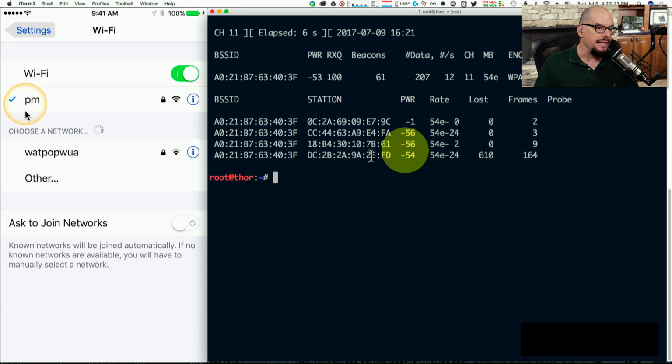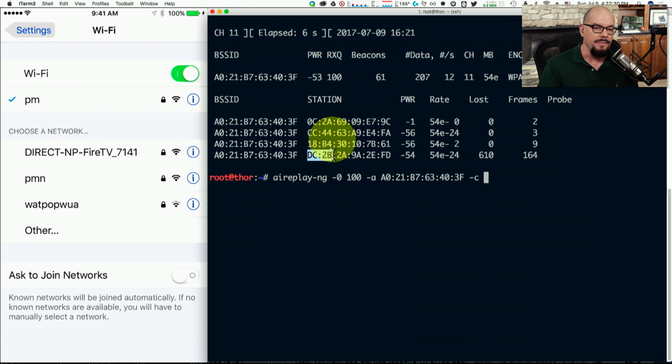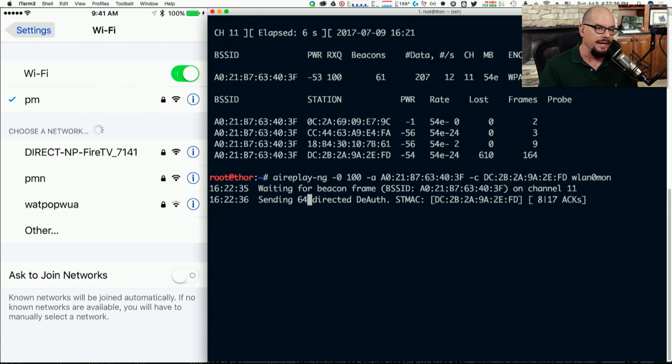You can see on the left side that this phone is currently connected to a wireless network. It's the PM network, and that's the one we'll want to watch when we perform the deauthentication attack. Let's run the aireplay-ng utility. I'll specify a -0 so that we'll keep sending these deauthentications. I'll specify the BSS ID of the access point, and then I'll tell what client MAC address we want to send these deauthentication frames to. And I'll specify also the wireless device.